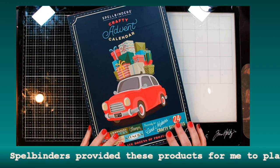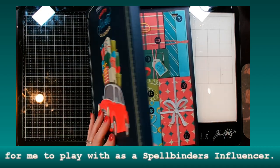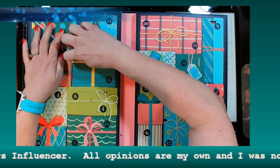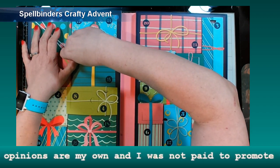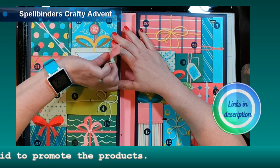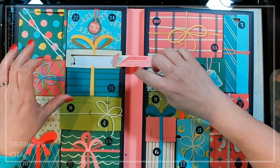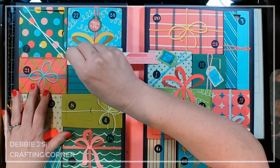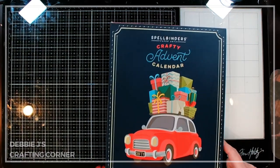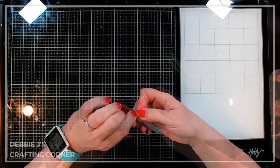Today is day 11, so we will be opening up the 11th box inside our Crafty Advent calendar, and that is over here. So let's take a look and see what is inside. This is the first one that I actually ripped the box apart. Based on this, it looks like a bunch of sentiments. That is awesome, because we can always use more of those, right? So let's take a look.